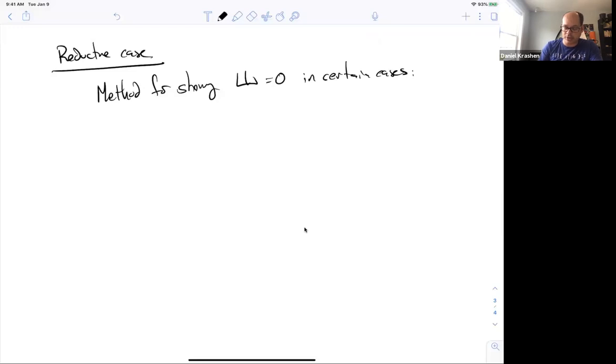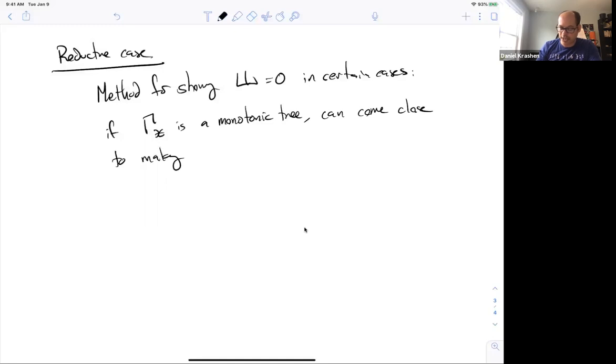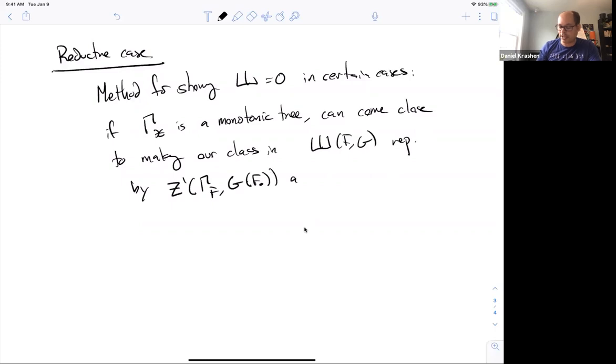And that is, if this reduction graph is a monotonic tree, then it turns out that we can come close to making our class in SHA FG, let's say it's represented by some explicit one co-cycle, for example, in here, a co-boundary.